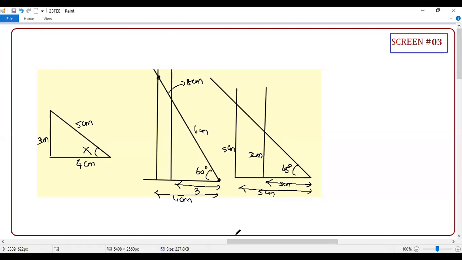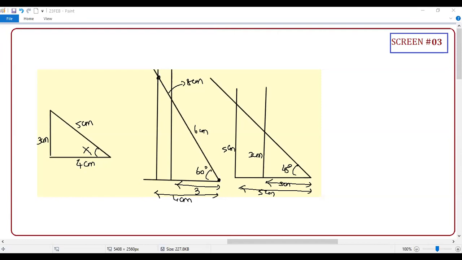Guys, fundamentally, using Pythagoras theorem, if I know any two sides, I can find the other side. But if I know only one side and one angle, Pythagoras theorem cannot be used. It is not giving any relationship between sides and angles. Here we find trigonometry is going to help you, student. Are you crystal clear or not, everyone? So we need to construct. Yes, sir, clear. So it is very, very important, student.